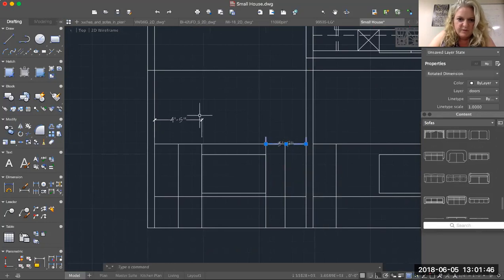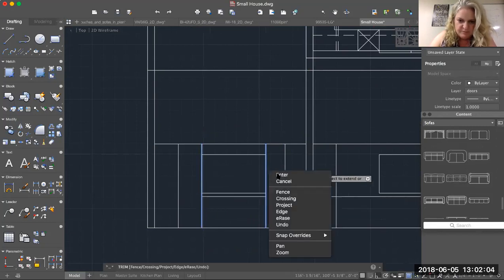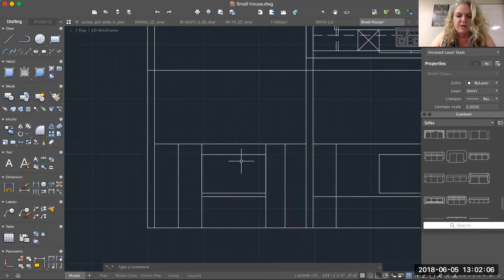Okay. Get rid of these. I'll do my dimensioning later. Those are just my points of reference at this point. So these are actually going to be full-length cabinets. I'm going to trim between here and here. All right, so I have this mocked up. Now I'm going to need to get a washer and dryer and elevation in here.